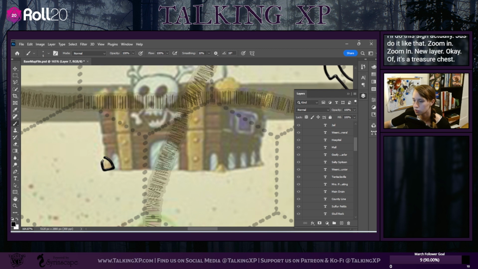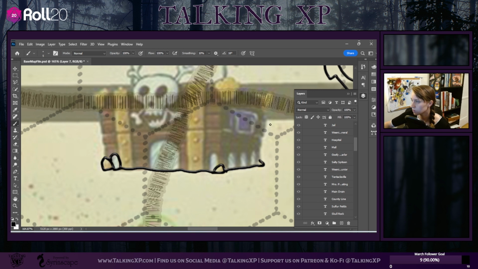That's a very clever choice for a market to be a treasure chest at the bottom of the ocean. I'm not really sure what these little bits are on the sides. Almost like windows.